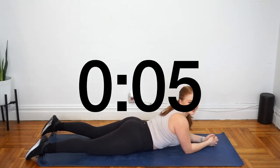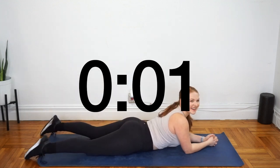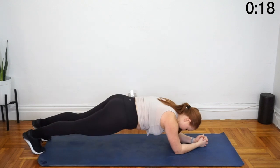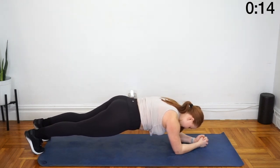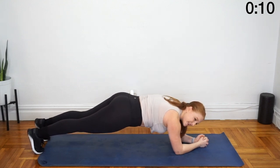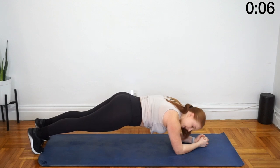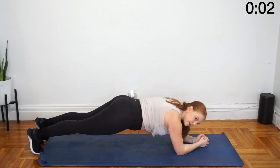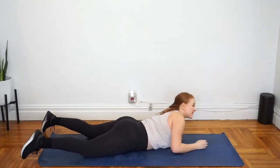You'll be happy to know that this next plank is your last ab workout. Yes! All right. Let's make it a good one. Let's go. And I'm shaking. How about you? And you're done.